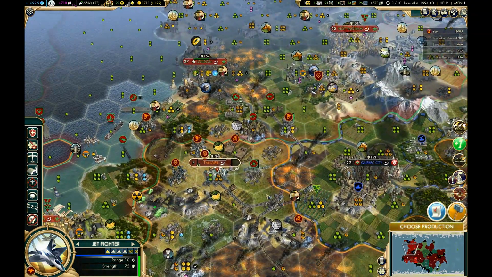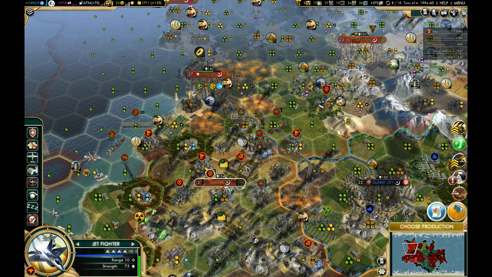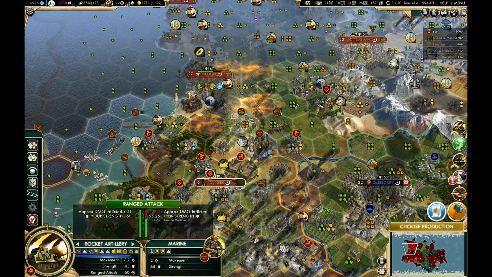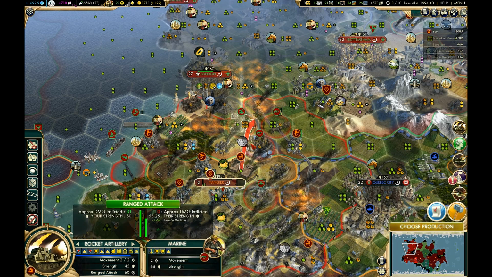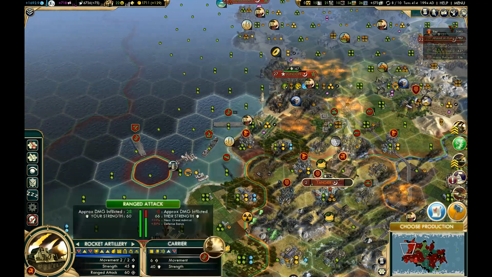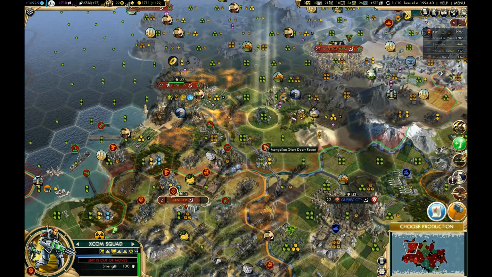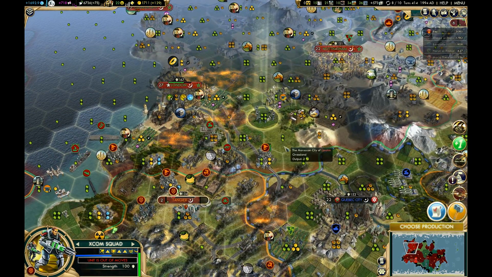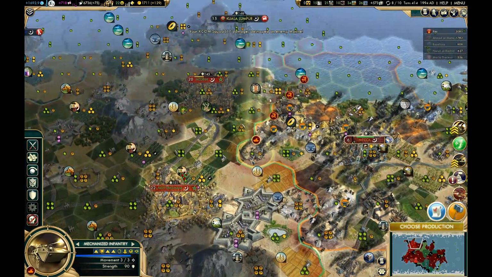So, what do I want to do here? I think my main concern are the units, like these 2 Marines, which would not get hit by an atomic bomb. All right, hold on. Let me do this. Let's use my XCOM unit. Oh, that was actually easier than I thought it was going to be.